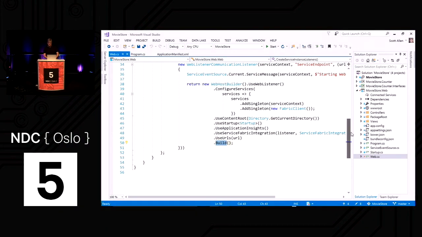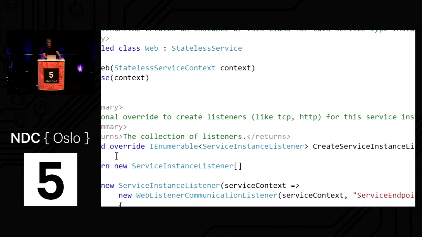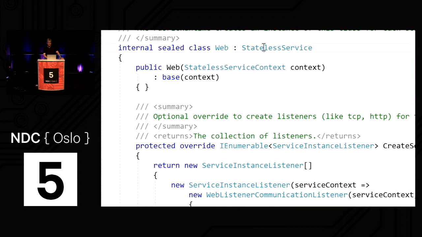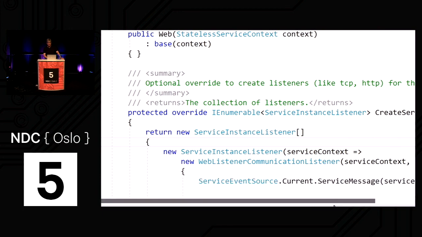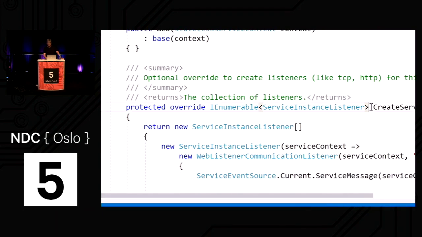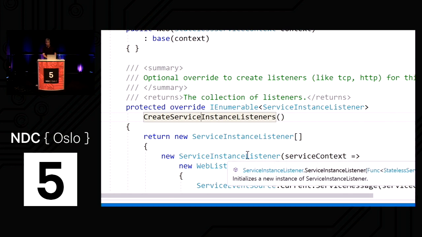Very exciting, yes. But this is now in a class that derives from Service Fabric's stateless service, which means when I execute this code, I'm executing that code to build my web server in response to Service Fabric telling me, hey, it's time to go out and create your service instance listeners. So if you need to listen for something over the network, you override this method, and that's where you create something. Not all services have to listen over the network. Some services might just listen for messages on a service bus queue or a storage queue, in which case they wouldn't have to implement this exact code right here.